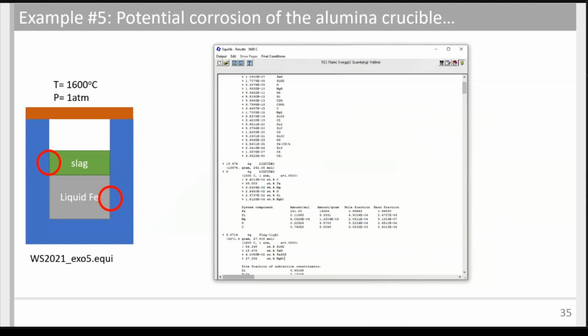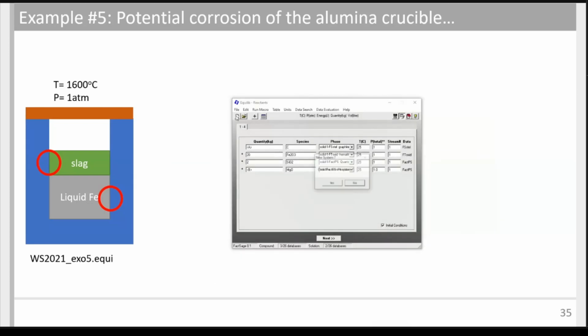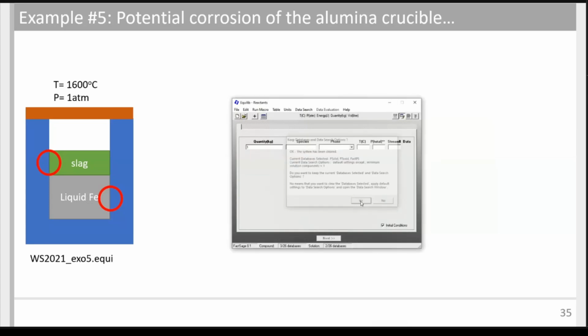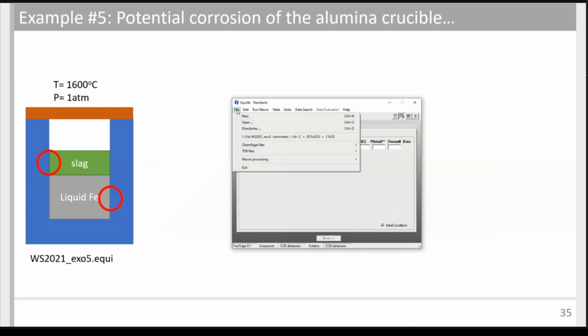Okay, I can come back to the mass balance window and refresh this calculation, so I can keep the activation of the database that are already there and change the mass balance in this case. So what I'll do, I will import first of all the liquid iron solution.